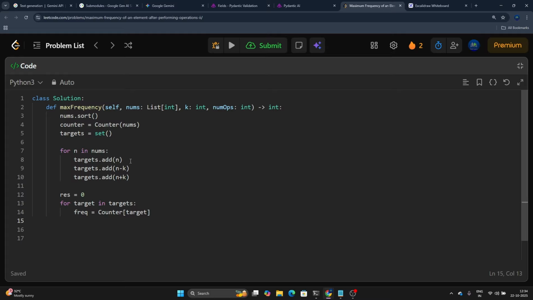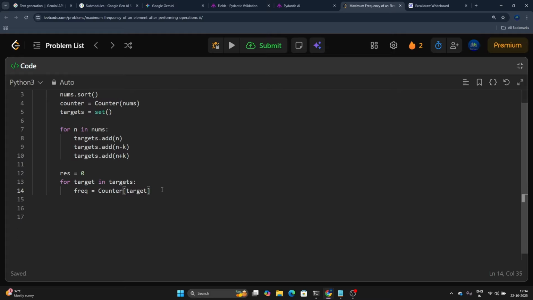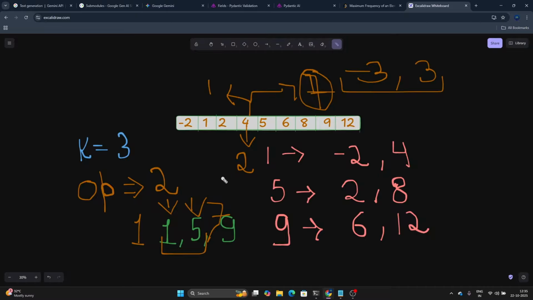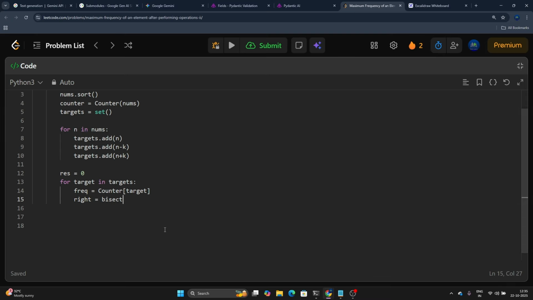Now let's find the rightmost element which can become your target data, and the leftmost element which can become your target data. So the rightmost element is going to be equal to, let's use the bisect module for this. We could write this binary search logic ourselves, but the bisect module can find where I should keep my element such that the data still remains sorted, the rightmost point at which I can keep my element. So I can say bisect.bisect_right. In this we pass our array nums and our target. So the target is actually target plus k.